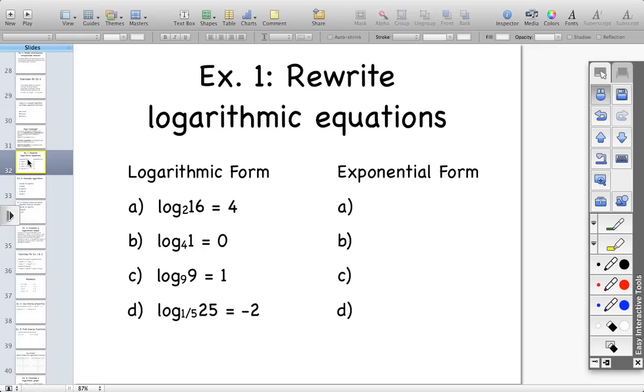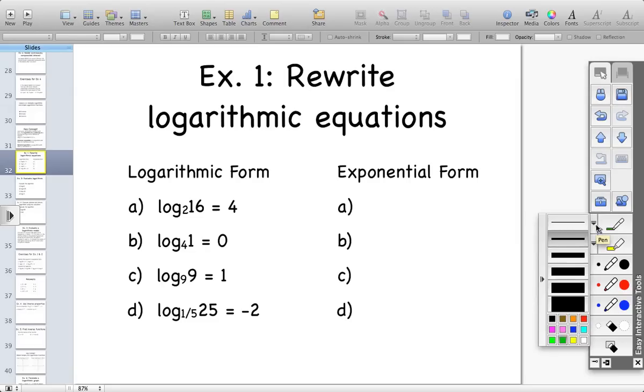All right, so our first example is how are we going to rewrite this so that we can get familiar with the process of knowing how to solve it. I'm going to change out the color. I don't like that green. Let's go with blue. I like blue.